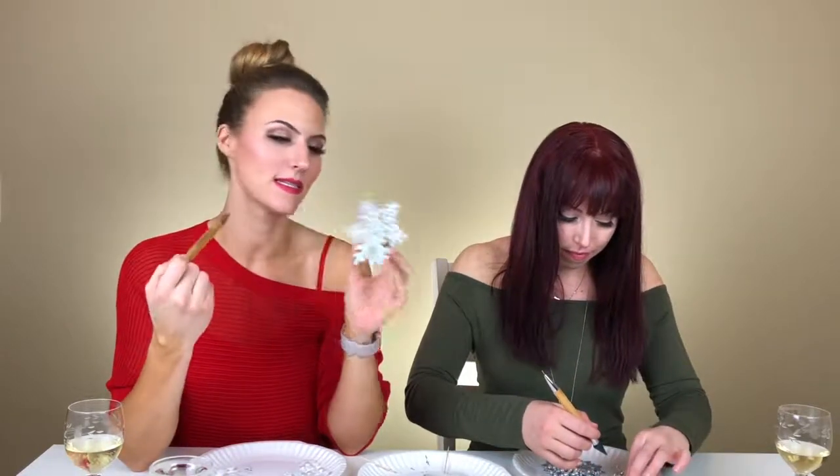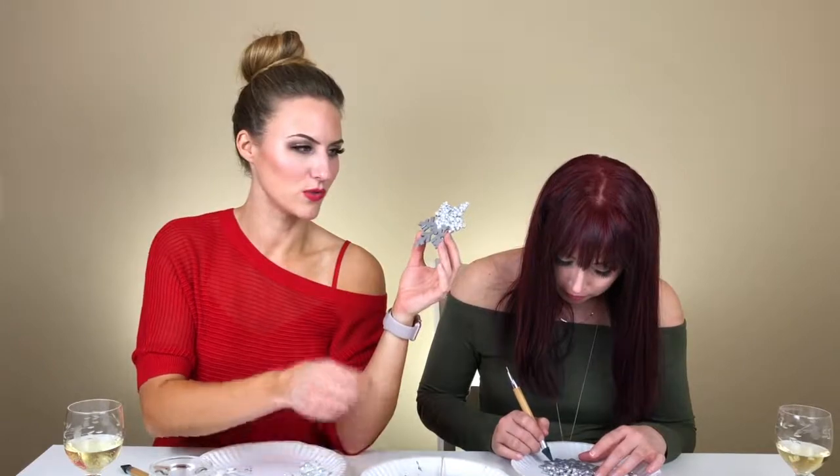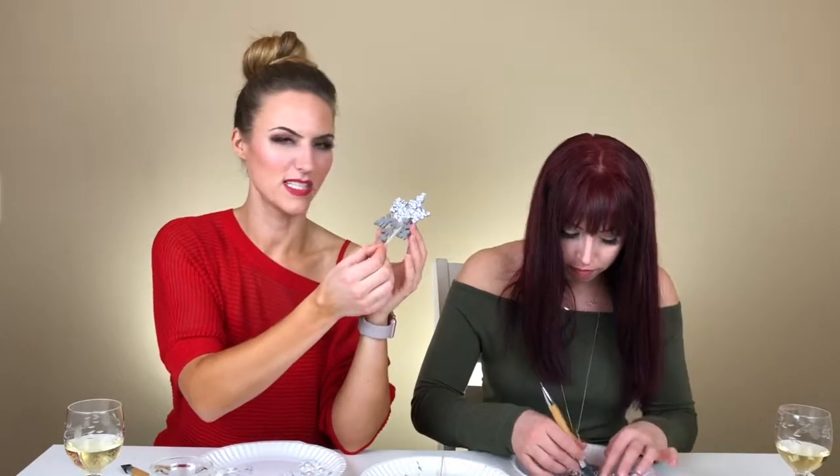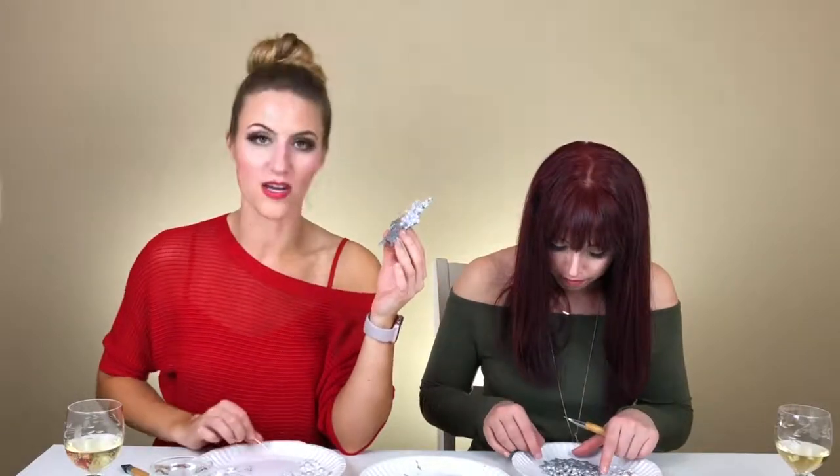So a quick tip: if you're fully covering whatever your item is, I like to take a toothpick with my glue and put it on a pretty sizable area, and then just quickly place everything wherever it goes. It makes the process so much faster than individually putting on little glue spots.